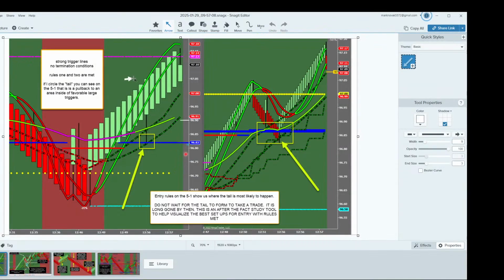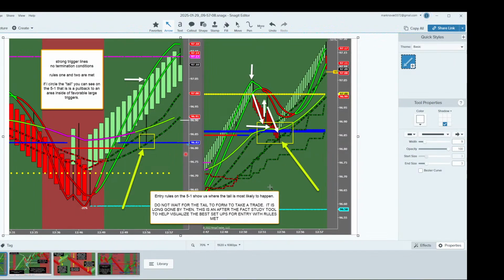You're going to make your decision to take a trade somewhere up here. The market's going to be all the way up here, and you're going to be like, oh my gosh, I missed it. And then the reversal bar prints, and you're like, okay, maybe there's hope. And you're going to define your window of opportunity, and you're going to say, all right, come get me. And then they're going to come down and they're going to dance a little bit on the way down. And you're going to be like, oh my gosh, they're going without me. And they're like, no, we're not going without you. We just wanted to scare the other people.